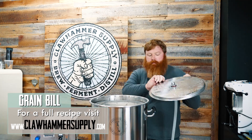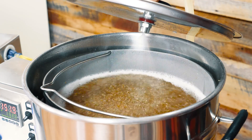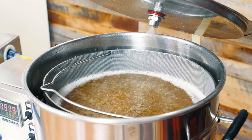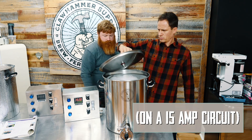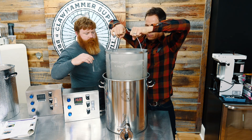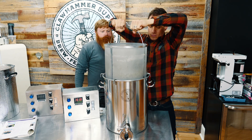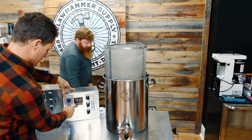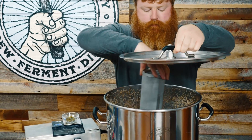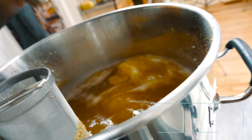The other thing that removes DMS is vigorous fermentation. That makes this beer a challenge for a system like ours, which runs on a 120-volt circuit. Achieving a vigorous boil is difficult on 120 volts — the max you're going to get is 1,650 watts, and we're going to be boiling 6-plus gallons. Because this is a lager, we're not going to end up with a vigorous fermentation either, so the yeast is not going to be able to scrub out the DMS. That puts a lot of pressure on the boil. The question is: does a boil produced by a 1,650-watt element heating 6.5 gallons provide sufficient heat to remove DMS?